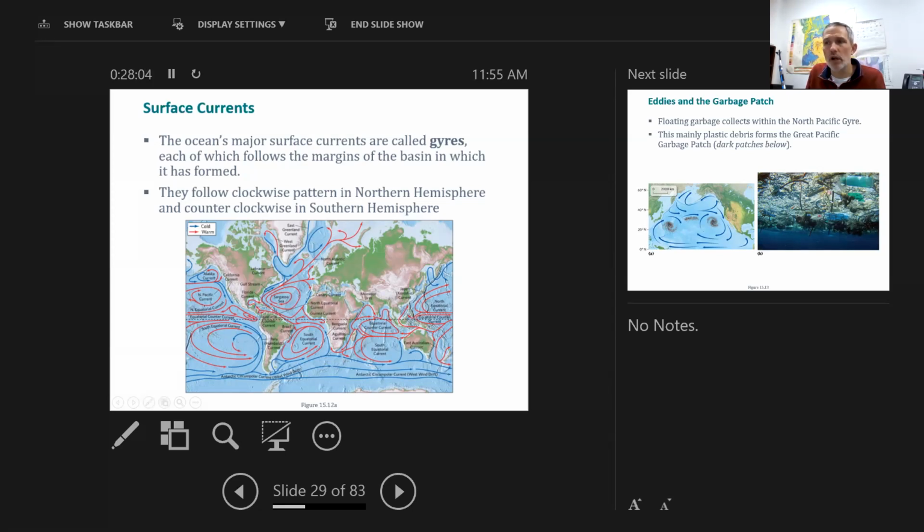And these gyres would be much larger if we didn't have these continents getting in the way. But when an ocean gyre hits a continent, the flow is deflected. We can see this much larger gyre in the largest ocean, the Pacific Ocean. And when it hits a continent, it gets deflected. Now, in the northern hemisphere, these deflections are to the right, creating these clockwise loops. And in the southern hemisphere, they're creating these counterclockwise loops. And if the ocean currents are coming from the equator going towards the poles, they're going to bring warm water. And if the water is moving from the poles towards the equator, it's going to be cold water. So if you were going into the water at the same latitude, we can see that California would have colder water than Florida, with the same amount of sunlight but a difference in the ocean water temperatures.